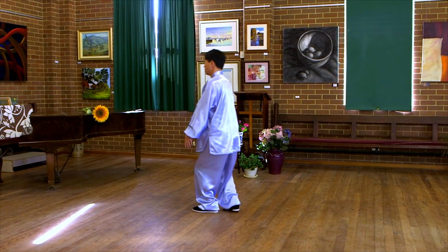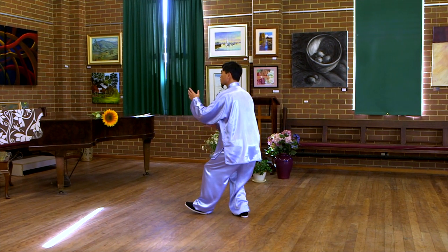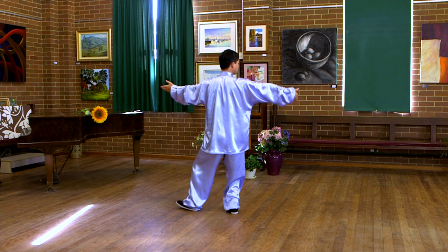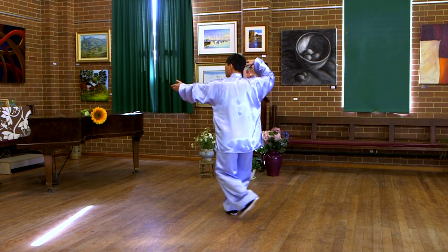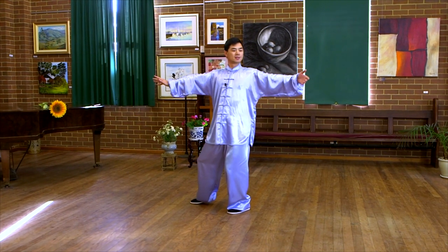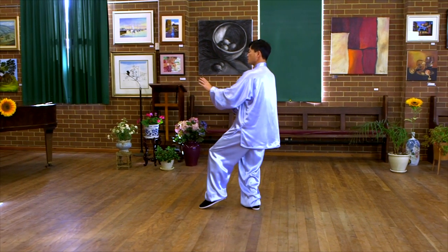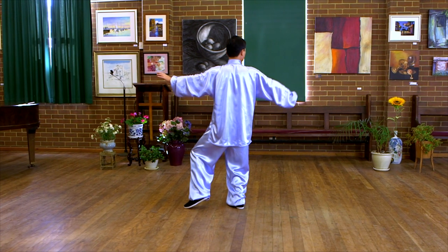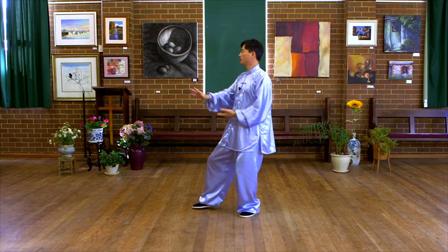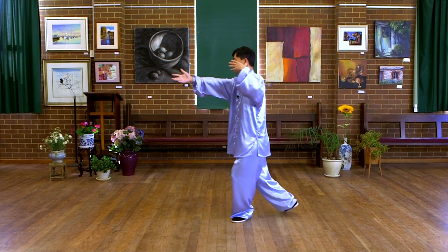Pull in. Sinking down your elbows. Rise up. Hands strong the root. Rotate your hands. Step back. Hold hands. Step back. Hold hands. Step back. Hold hands again. And again. Push.